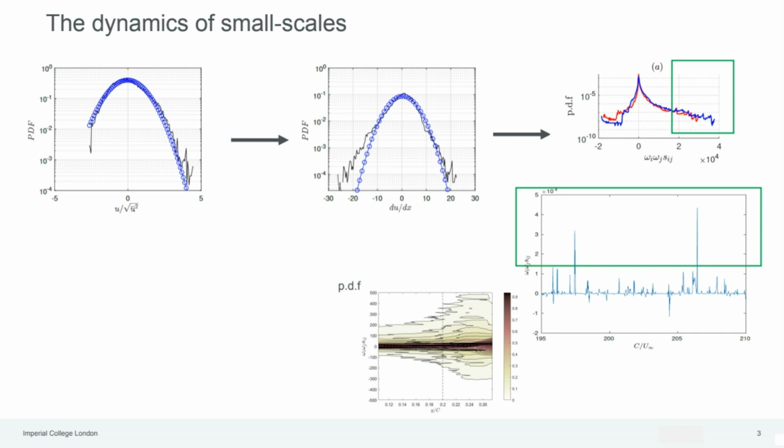As you can see here, for example, it's a signal of entropy production, highly intermittent. At this point, however, it's important to know that there is a limitation in what turbulence modeling or even LES can reach. At this point, it is not possible anymore with those modeling approaches to reach what we do. So basically, with DNS, we are able to capture things that people working in LES, for example, are not able to capture based on isotropic conditions.